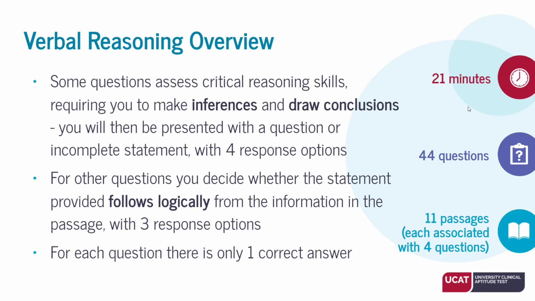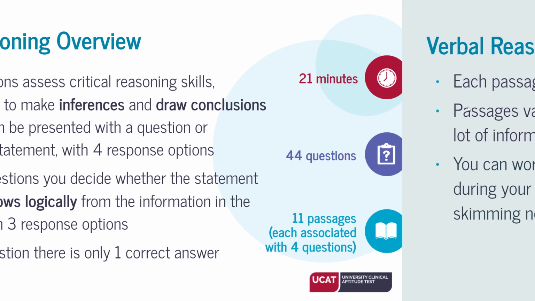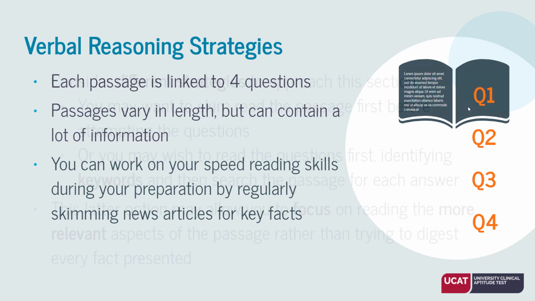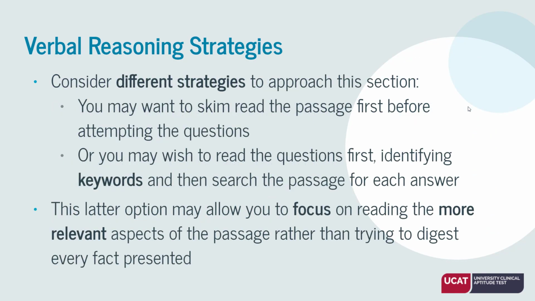Then they'll put the questions, they'll tell you to infer or draw conclusions, and they'll give you 4 questions with it. So let's go through some strategies. So they say they're different strategies, but actually you want to combine these strategies. So they say skim read the text first before attempting the question.